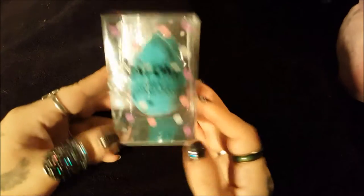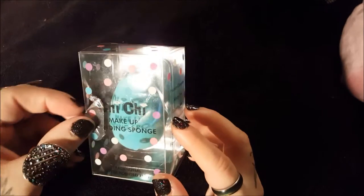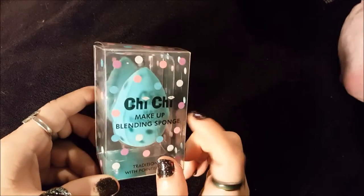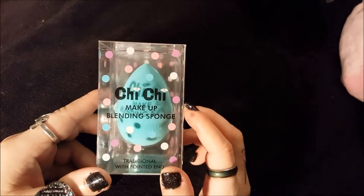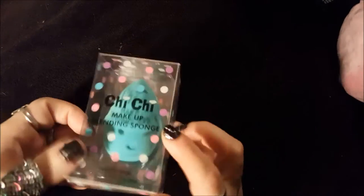They didn't really have any amazing designs so I just picked this one because I like Hello Kitty, even though that's not really Hello Kitty. Then I got this Chuu Choo makeup sponge. I'm trying to actually use makeup like everybody else does. I have the generic one but I used it on black makeup for a black photo shoot and couldn't wash it all the way off. So I found this one for about eight bucks.